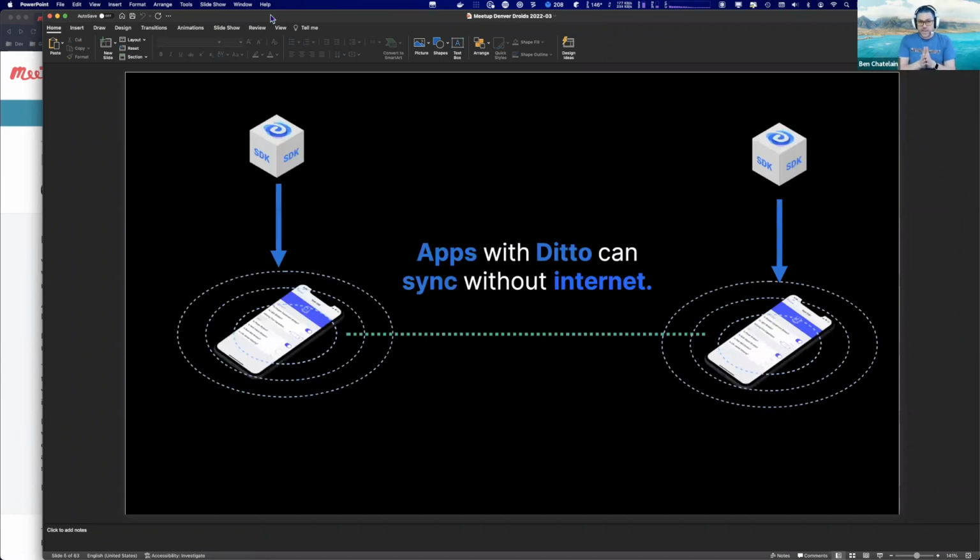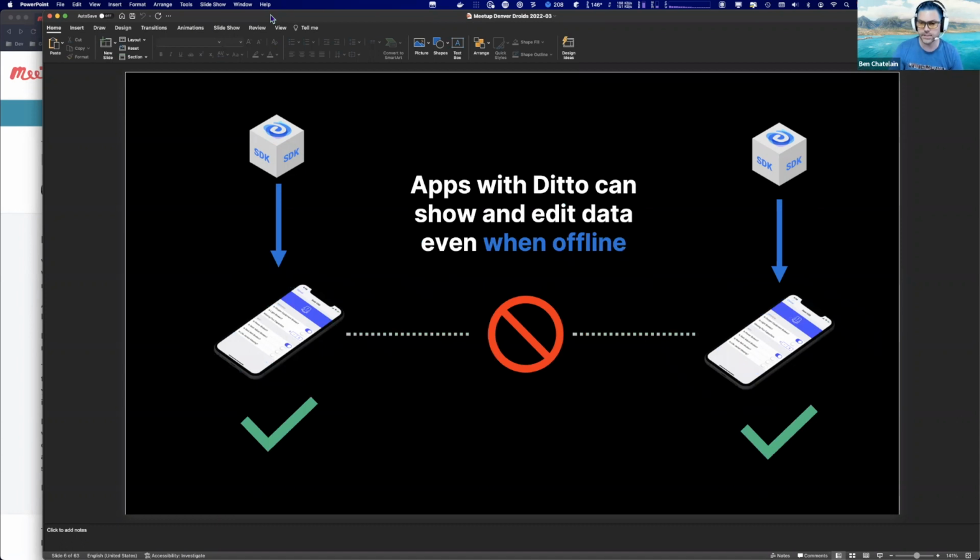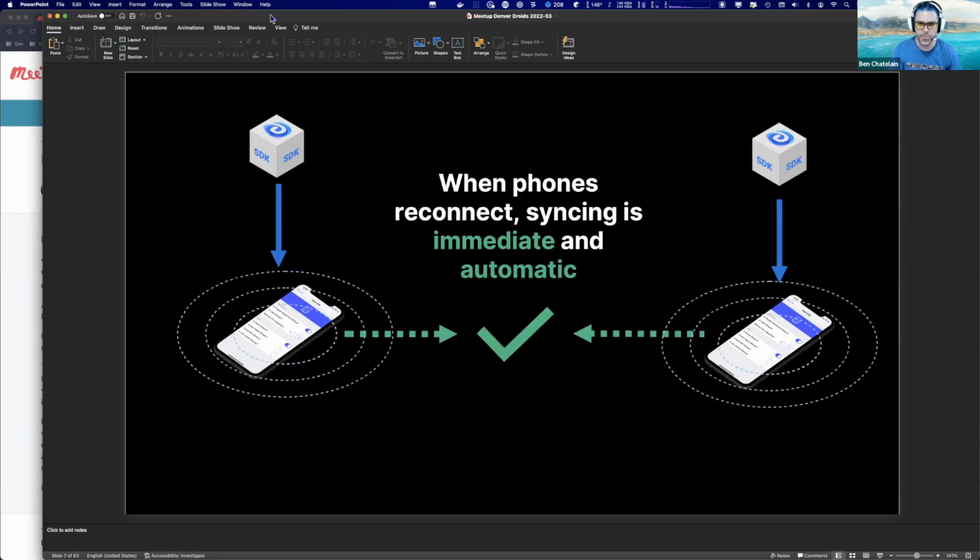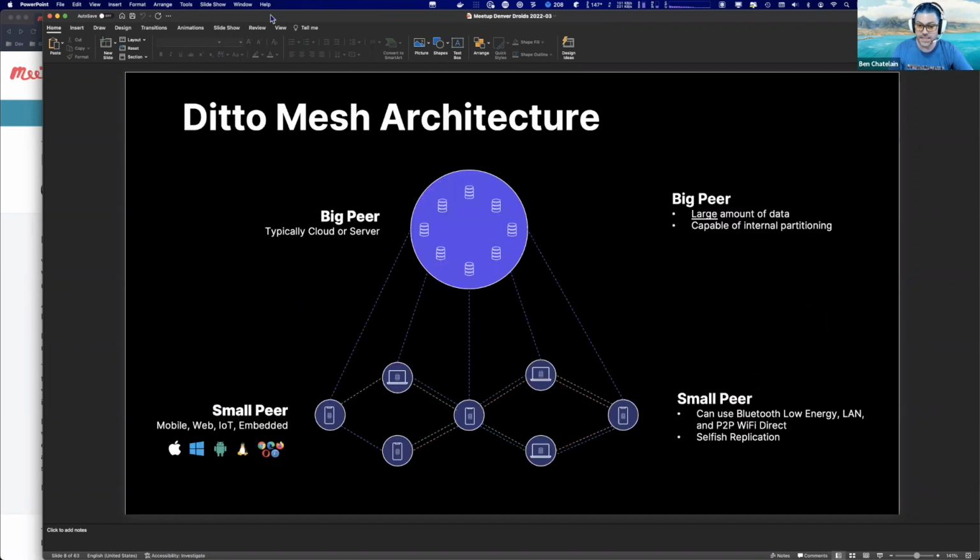So the key thing about Ditto is you can put this SDK in your app, and apps can sync without internet. So you don't have to have a cloud connection. You can even lose connection between the devices, and they can be adding and deleting data, and when they come back online or they reestablish that peer-to-peer connection, they can sync it up, and all the state of your application can catch right back up. And it's quite amazing how well this works.